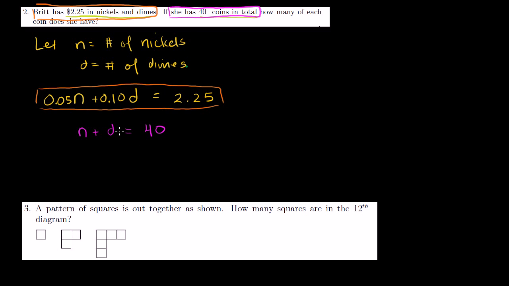Now we have two equations with two unknowns. And there's two ways we can do this. We can do this as a system, and subtract one equation from the other. Or we can do substitution. Let's do substitution. That's often a more intuitive way to do it. I could solve for either one, but I'll solve for d, and then I'll substitute whatever I get for the d in this equation right here.